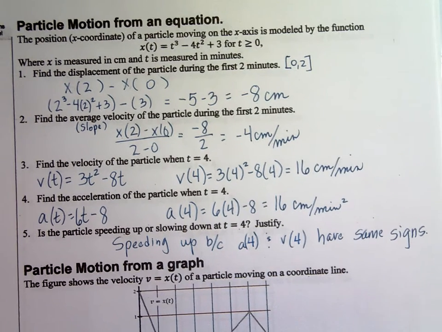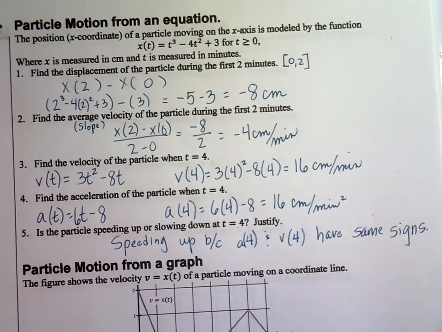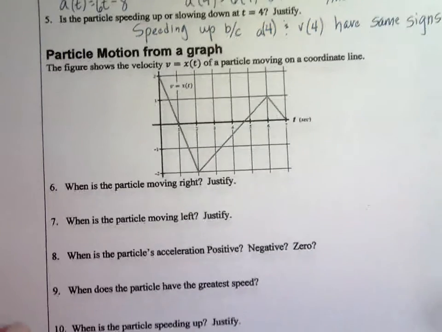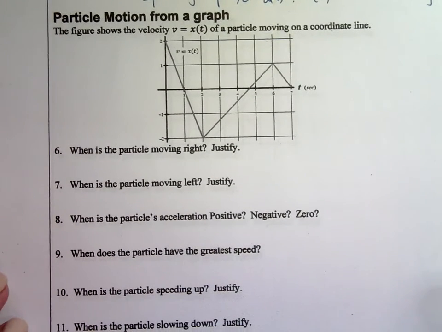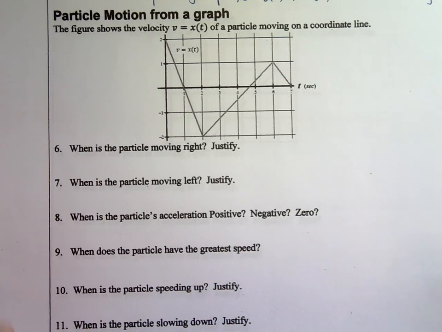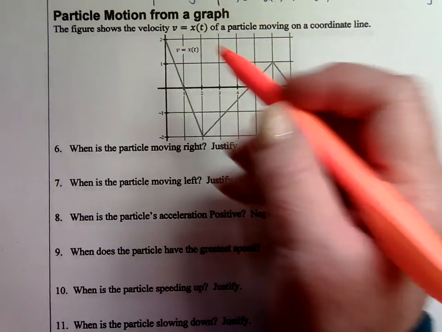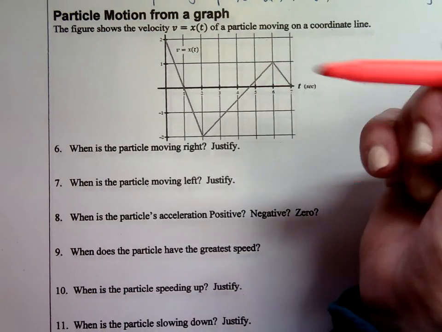So we're going to continue on, and I will do some of the examples as well, some of the practice problems. But here's the next one. The hardest part about this particular section is how you answer the problem depends on what they give you. I'll say it again. How you answer the problem depends on what they give you. In that last set of problems that we just did, 1 through 5, they gave you the original position function. But look at this one. This time they give you a graph. They don't even give you a number function.